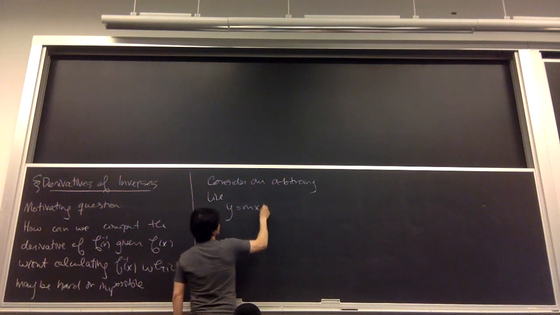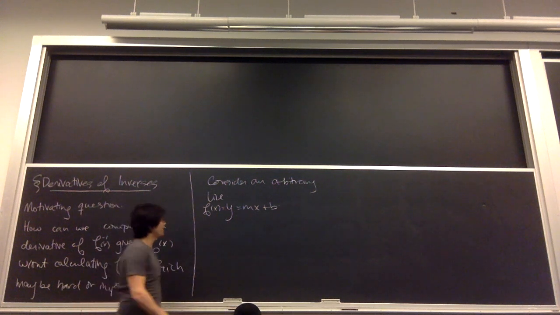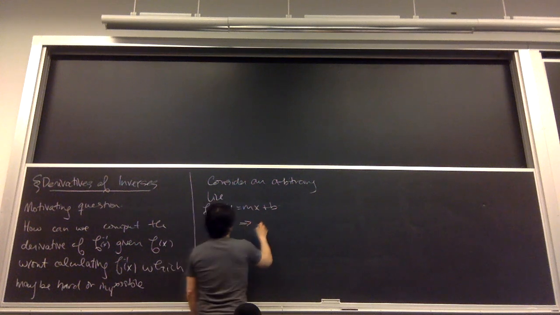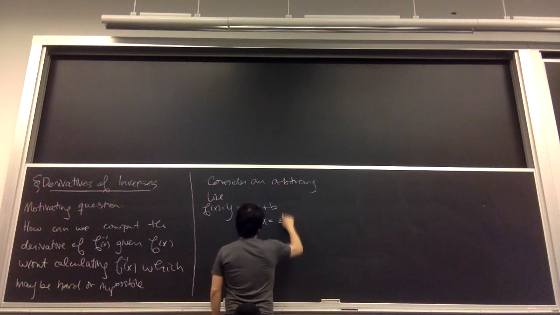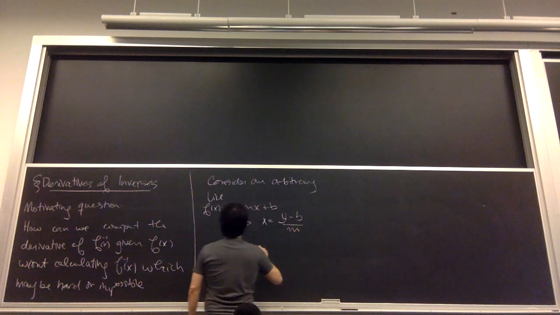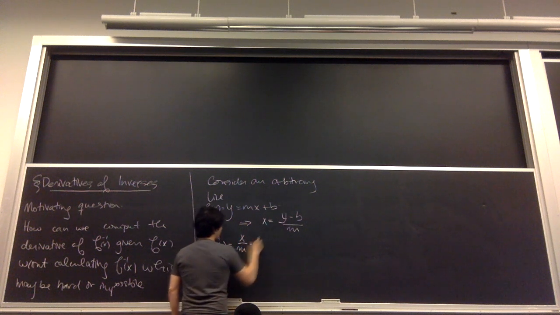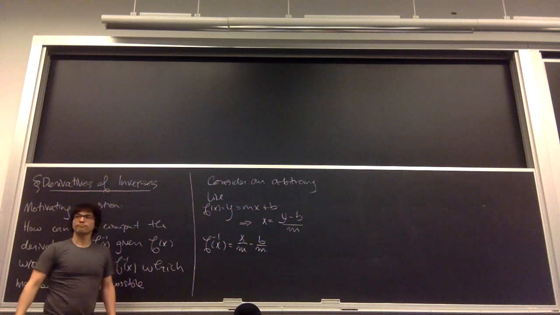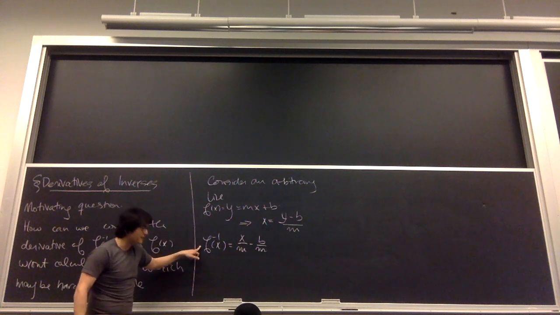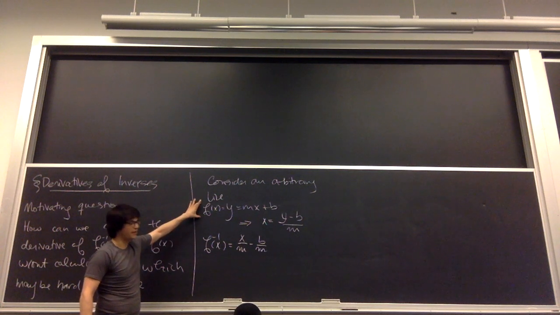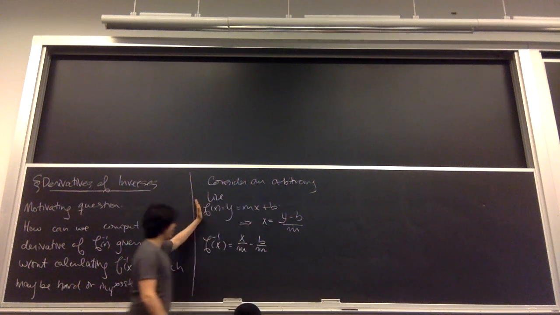y equals mx plus b. We're going to call this f of x. So we can invert this line. It's a fairly simple thing. Let's find the inverse. If we have this, you get that x is equal to (y minus b) over m, which means that f inverse of x is x over m minus b over m. That make sense? Cool. So we have a line, and then the inverse of the line. How do the slopes relate here? What's the slope of this line? m. What's the slope of this line? 1 over m.